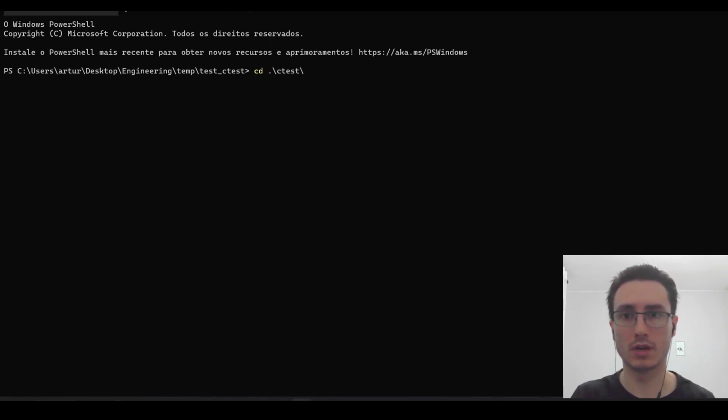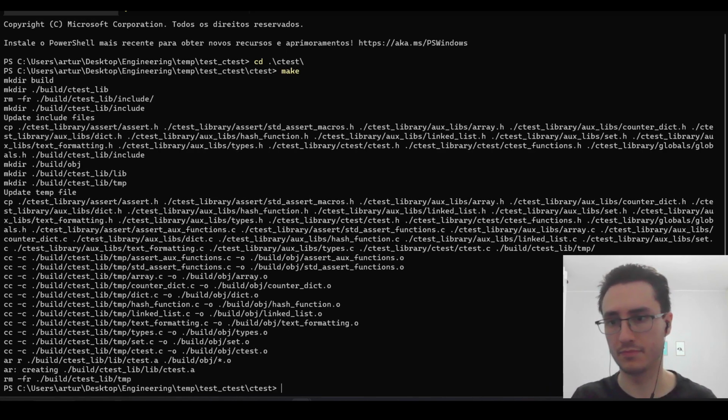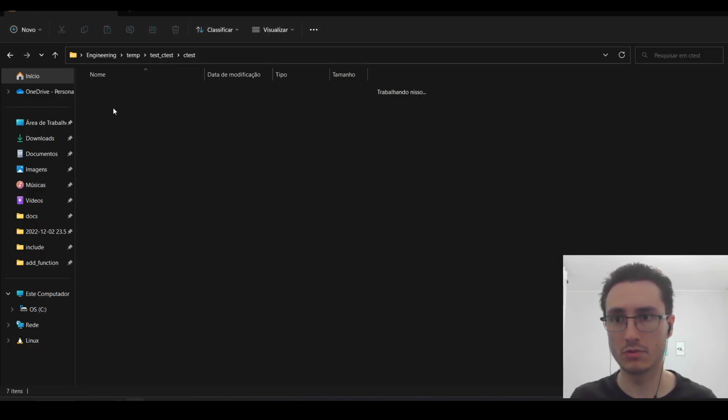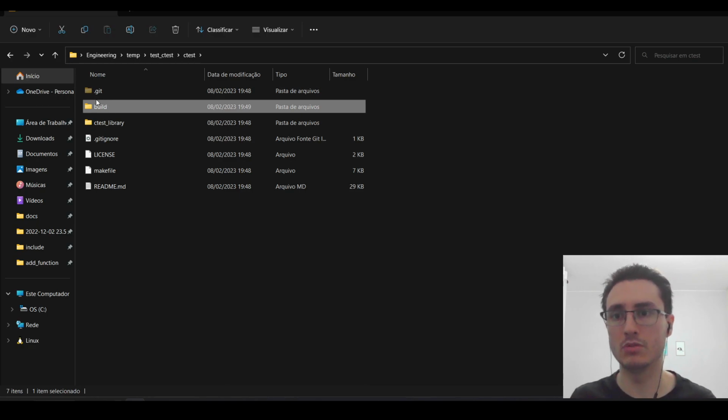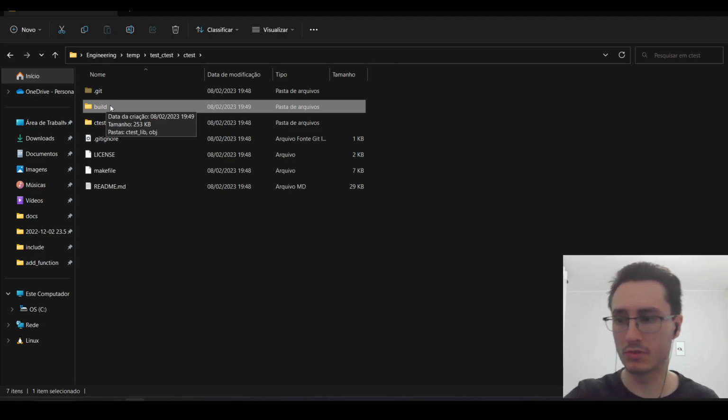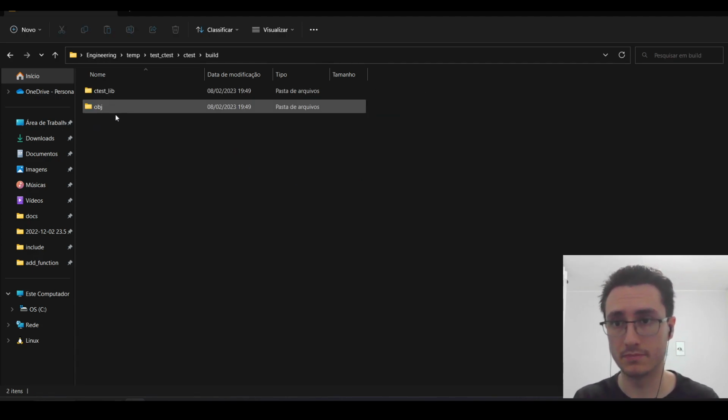So I'll go to my ctest root and execute make. And now I'm able to see this build folder here that was created after executing the make command.